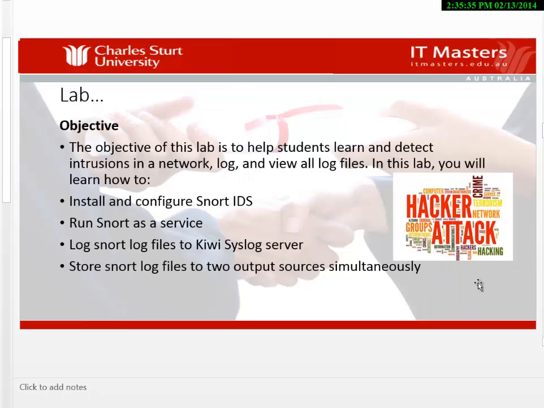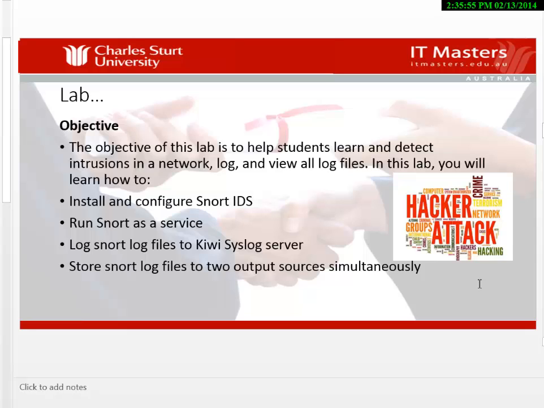Okay, as you know, this is a demonstration, and for this demonstration we have an objective. The objective is to help you understand how you can install a detection system and a prevention system, and how you can prevent your network from getting infected.